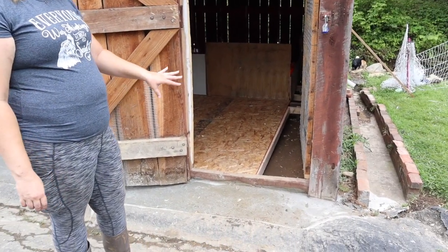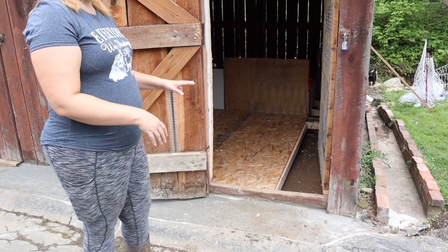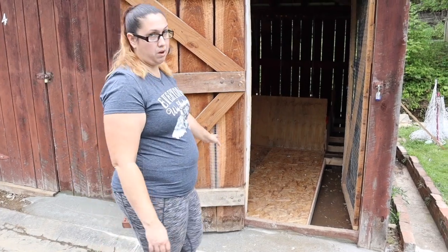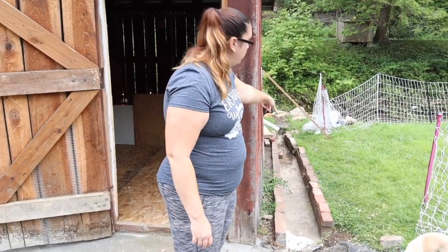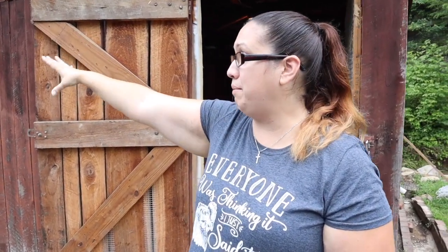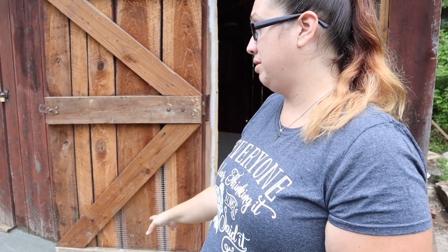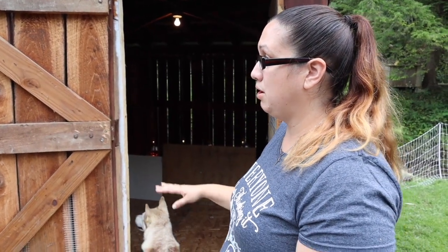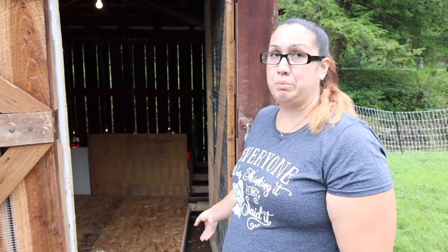Alright guys, so I'm going to explain a little bit of what happened here. So this is all fresh cement that we put down. This was kind of taken over by dirt, rocks, and everything, so we cleaned it out because this is supposed to be a path for the water to come down and then go straight through here, and it goes right into our creek. But what had happened is it had rained so much. Like I said, 4.5 inches of rain came through, and it came off the creek, overflowed the creek, came through here, had nowhere to go, and it rushed inside all of our barn bins right here, and especially the brooder.